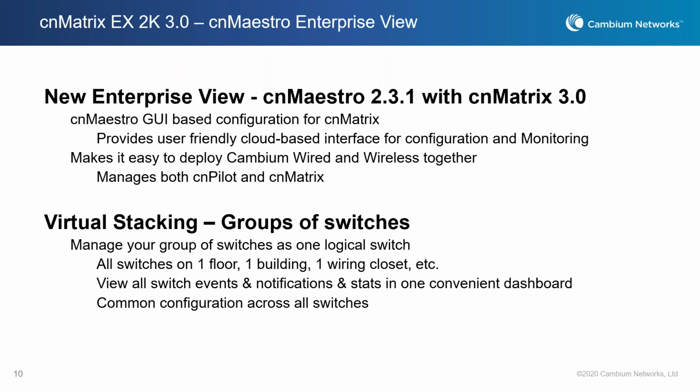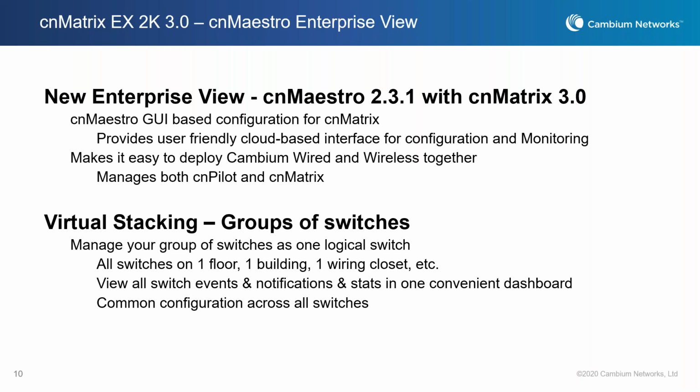So with these virtual stacks, you're managing multiple units. Let's say there are 10 units in a virtual stack. You're managing all 10 units as if they were one unit. So if you have 10 48-port units, it's actually 52 ports each. So if you have 10 of those switches, that's 520 ports. It's like you're managing a single device with 520 ports.